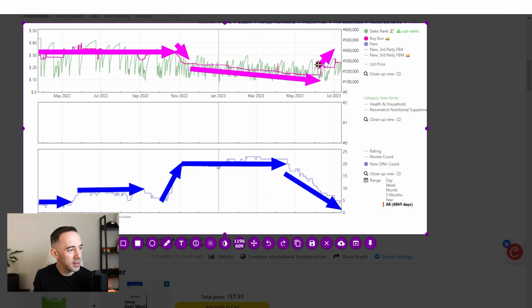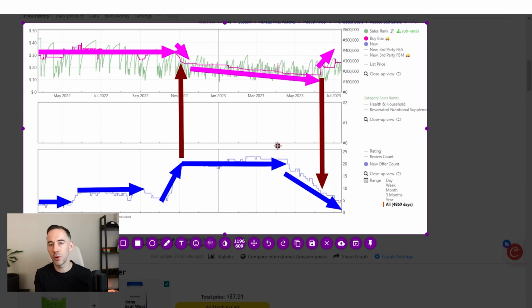Now, if we look right here, what we're looking at is it takes time for the price to decline. So you can see the new offer count increased to the highest point around here, but the actual buy box price did not hit its lowest until probably nearly even a year later, November 2022, up to 6 months later. This would be like May, June, for example, 2022. That's when it hits lowest. And then the suppliers started declining around here, which would be like April, for example. But it wasn't until June that we actually started to see the price recover.